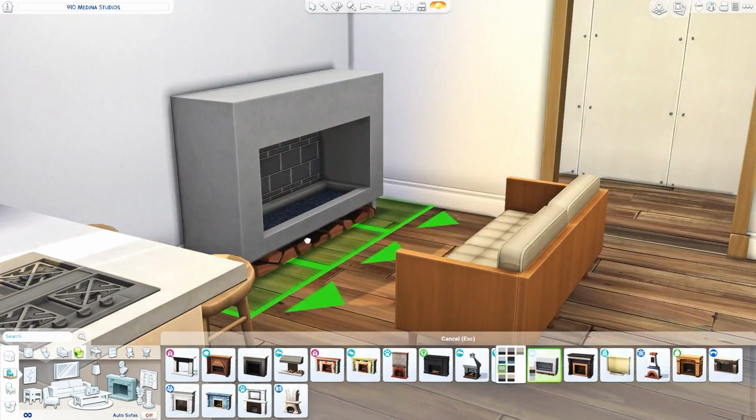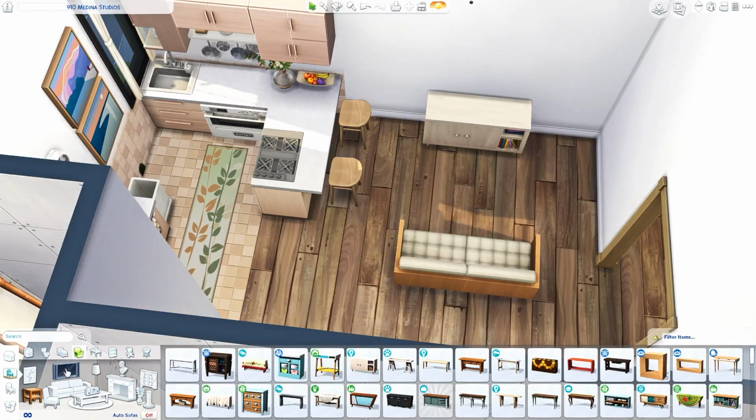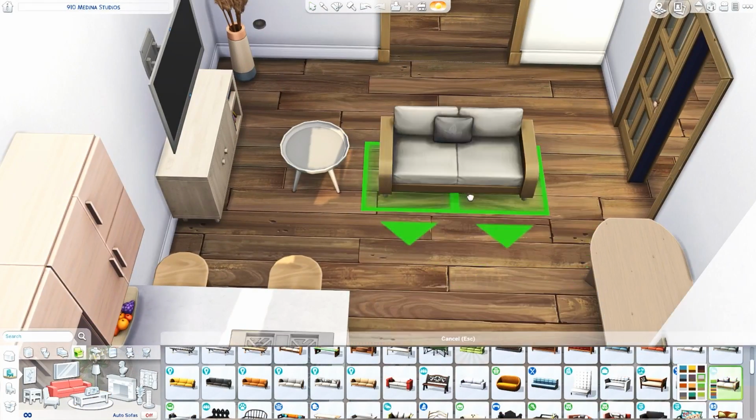I think that table is so pretty, but either way, I end up using one from Snowy Escape. It's just a small, simple white table, and then I paired it with some chairs from Dream Home Decorator, and I think it just all ties in really nicely.